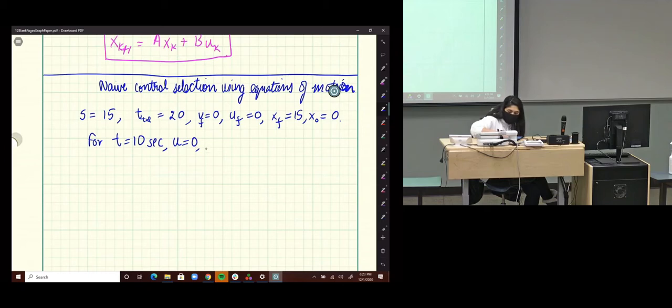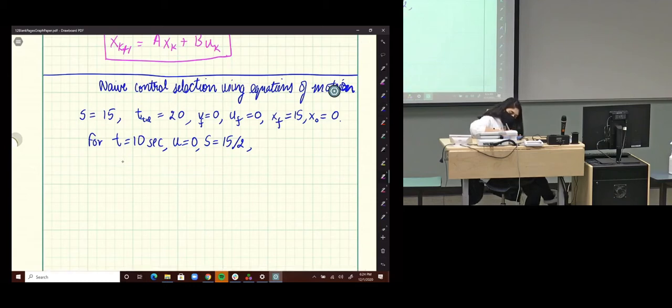I have s equals 15 by 2. What else do I know? I think that's all we know. And we're going to apply equations of motion.